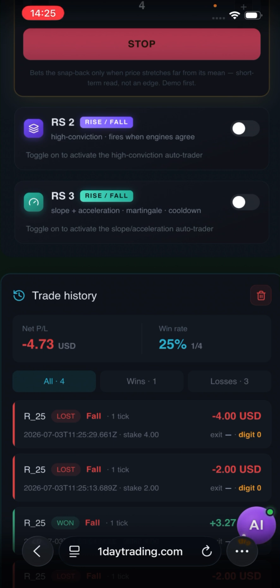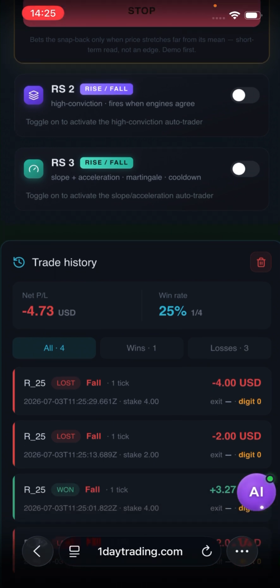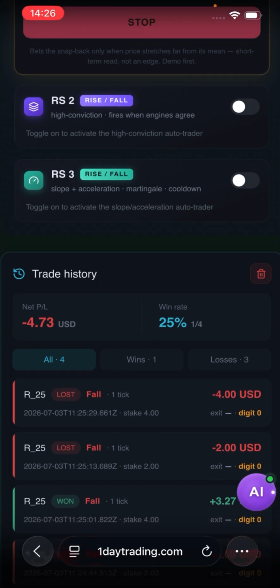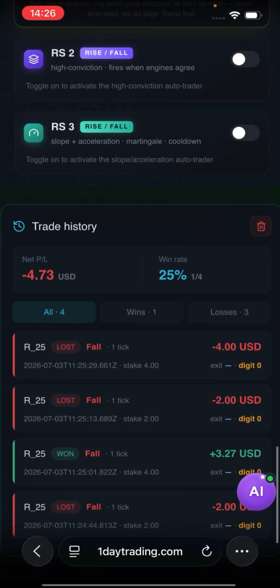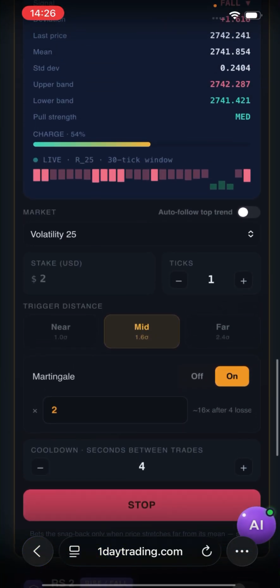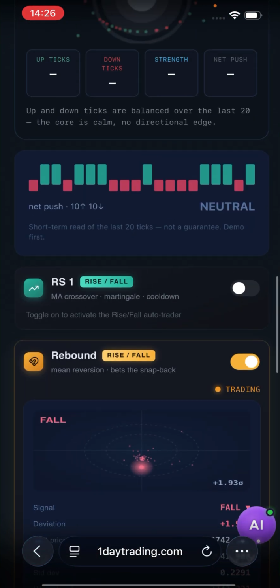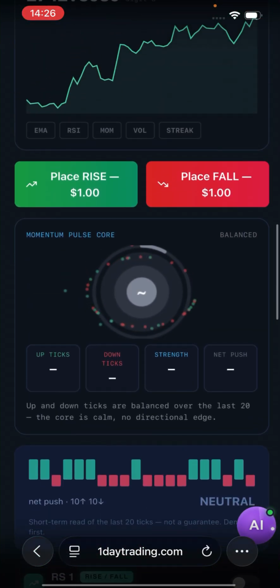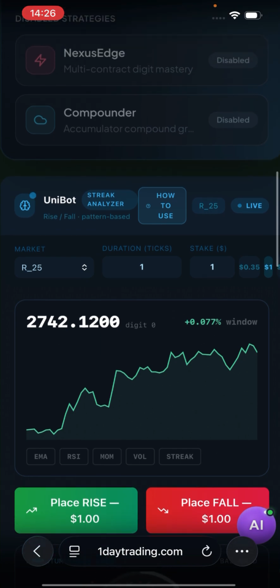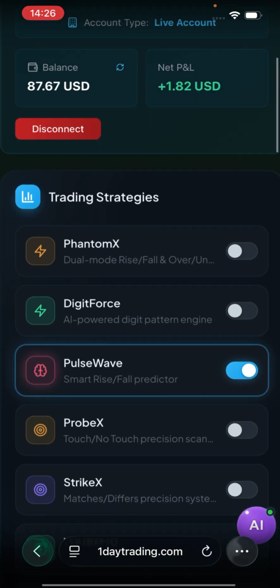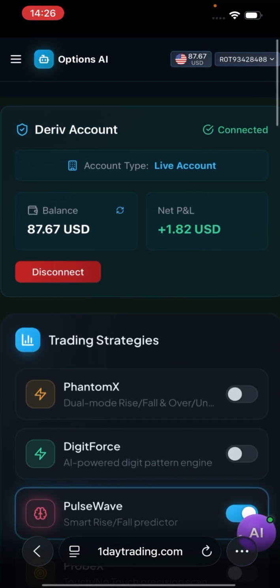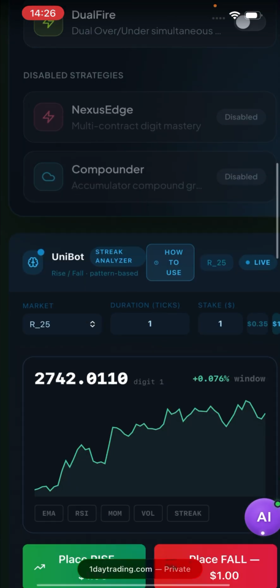So for this bot, the Rebound, it executes trades using one tick, but now there is consistency, because you can see it is doing the analysis here, and it enters only when there is the centered. So you can see where it executes the trades from. The bot is purely automated. Therefore, to get a very big streak of that kind is very difficult.